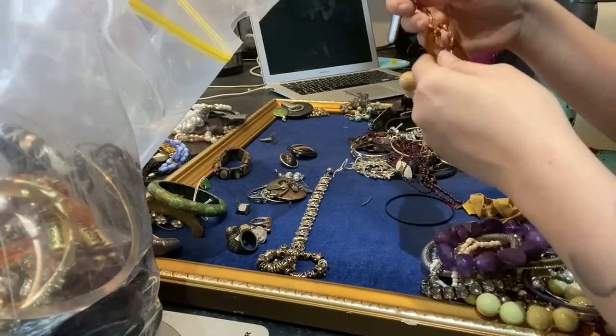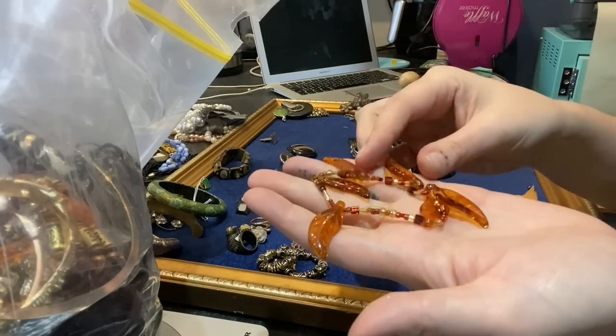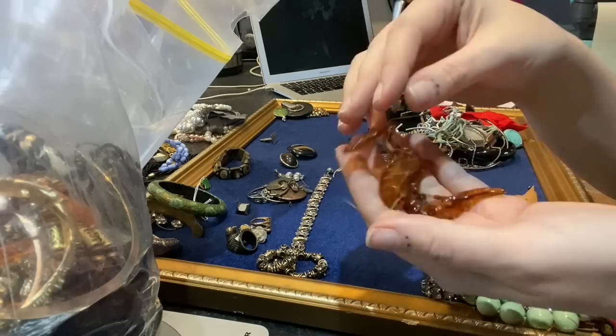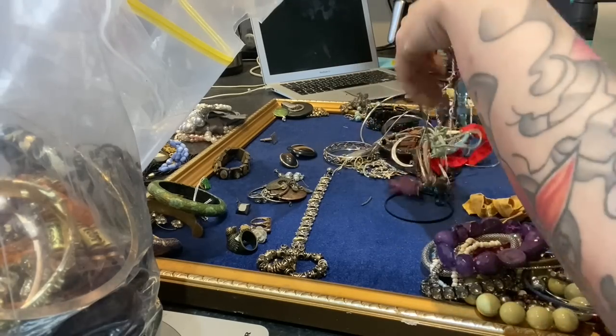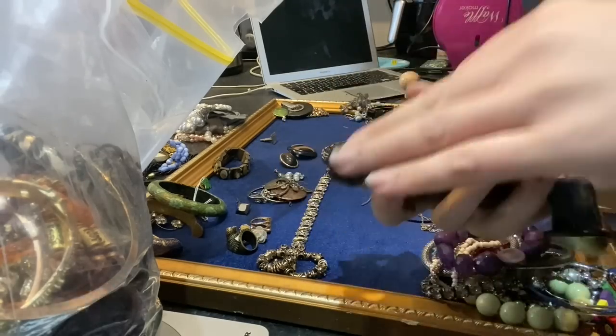That looks nice. What's that? Oh, that's a shame. That's got some lovely beads on it, but these are all glass. But it's really, like, that's going to snap any second. So that'll go in craft a lot. I'll put this big chunky necklace in the 2 kilos. That's something they can sell.